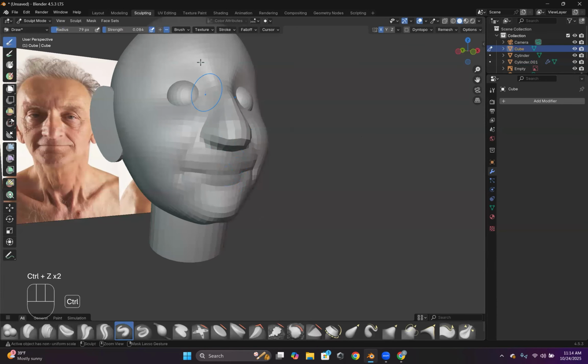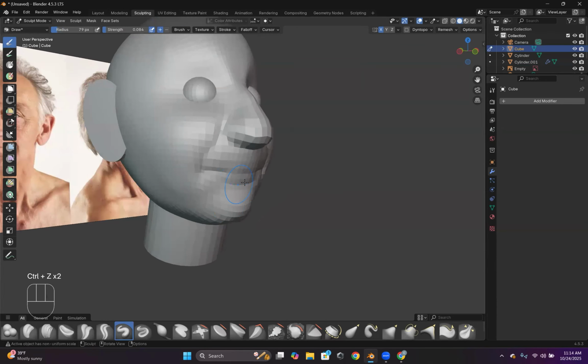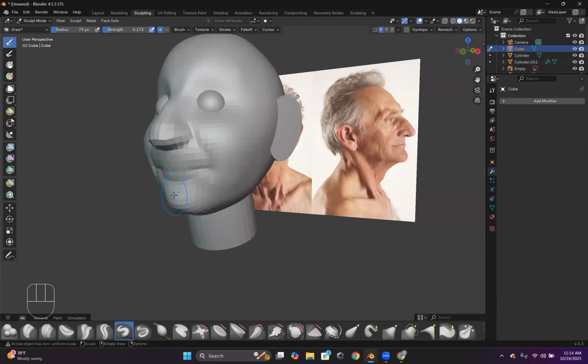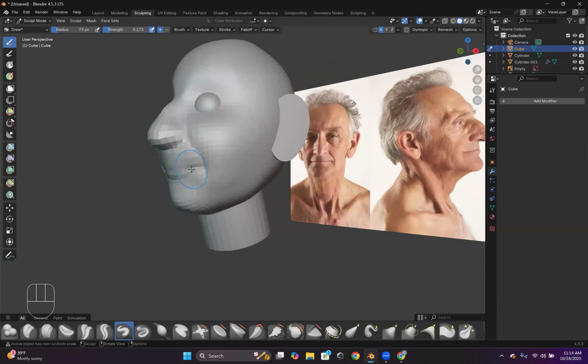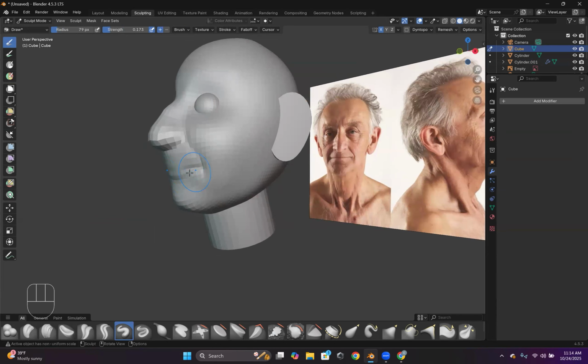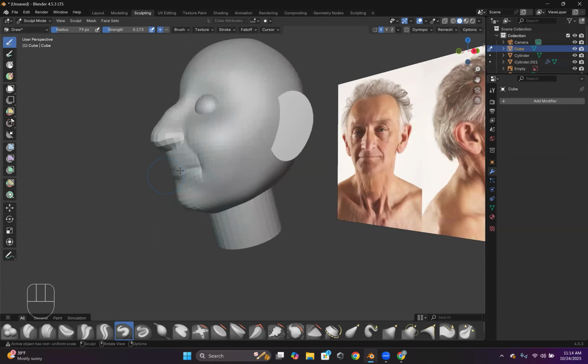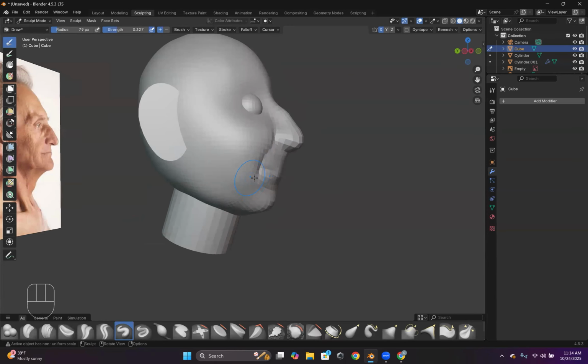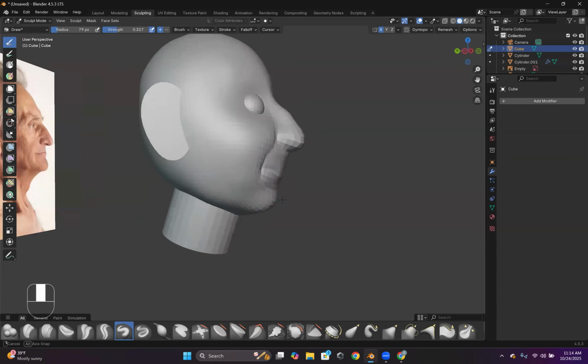And like opposite direction. And really keeping the strength low and kind of building up tends to be easier for me than doing too much and then having to go back and smoothen it out or redo it.